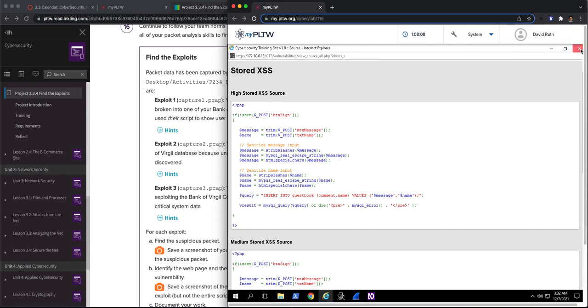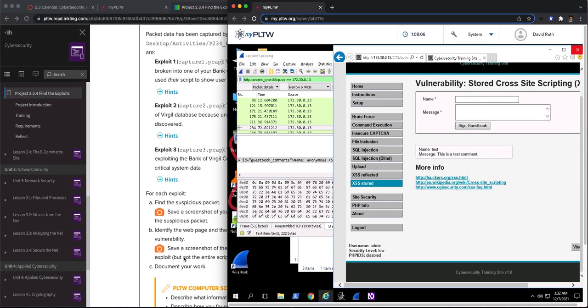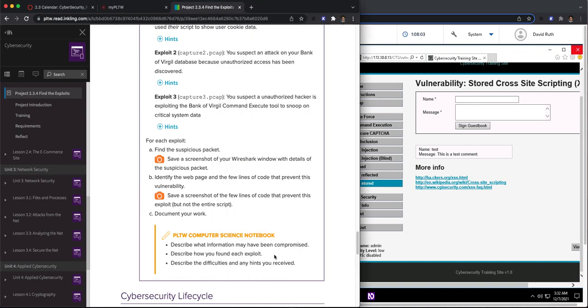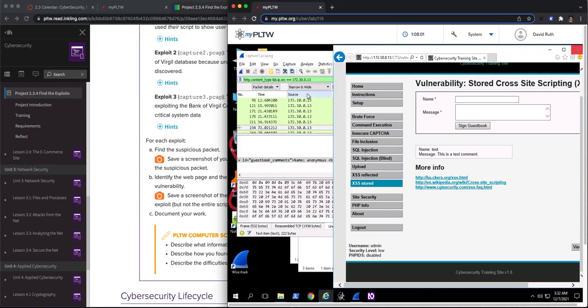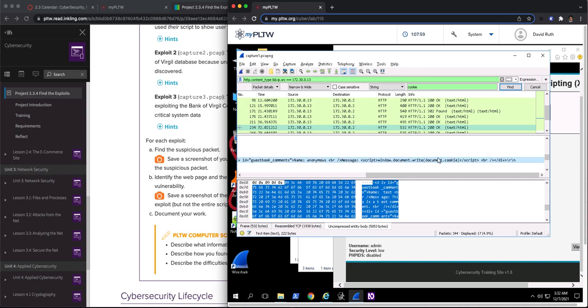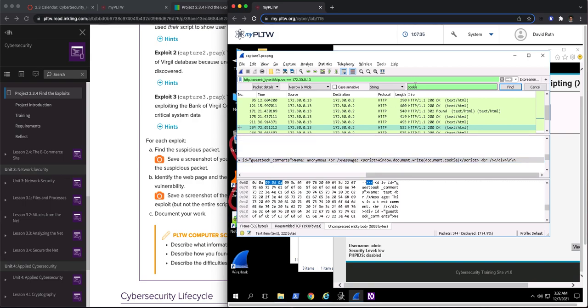The other thing that we should answer about this exploit is sort of what information has been compromised. So if you're able to print out someone's cookies, that means you're able to get information about where they've been, site settings that people may not want other people to know. So this could provide hackers access to someone's personal information. Now this one's pretty not going to be really useful for a hacker, but this is an example of one that they could try to use. We found it by searching for the word cookie.